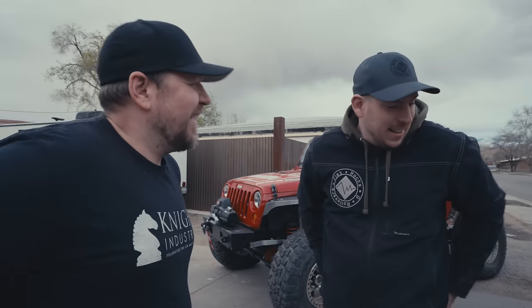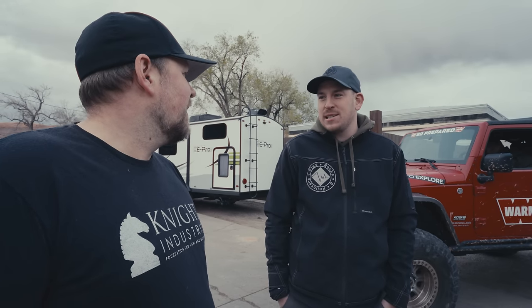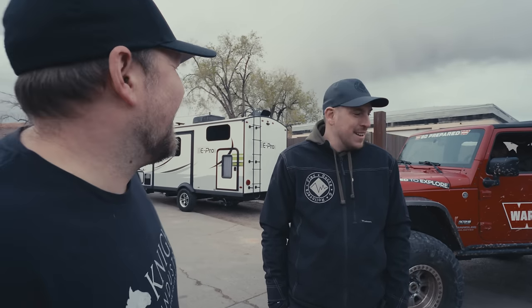Good. Jeep's looking good. Oh yeah, somewhat. Yeah, somewhat. Had a rough couple of days. 3 days to make it through 2.5 miles. That sounds like a blast. Yeah, it was awesome.